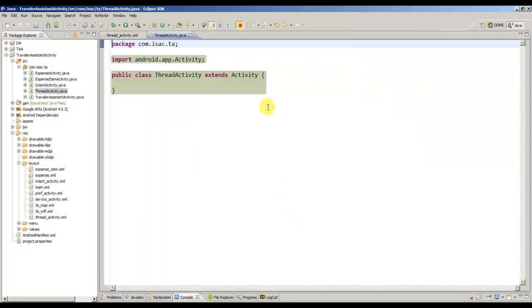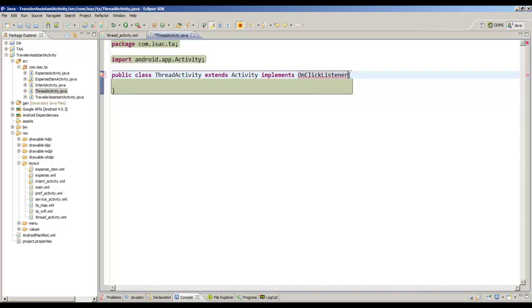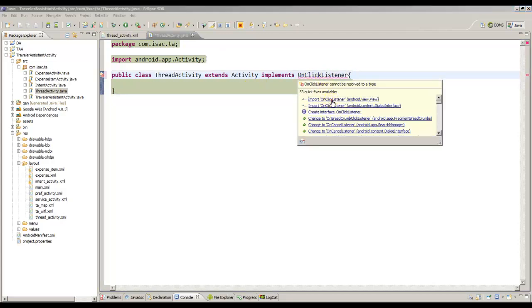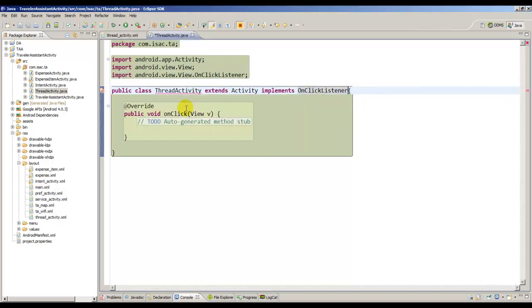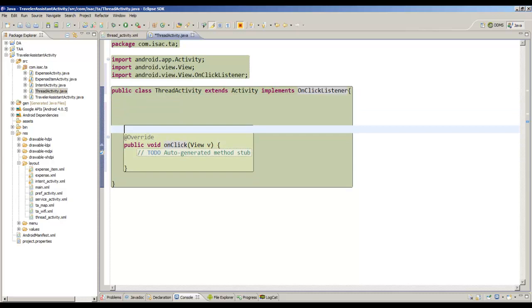Now once this class is ready, what is the next thing we have to do? As usual, there are a few buttons, and for them we need to create a listener object. So we will implement the OnClick listener. Okay. Let us import this, the one in the view package, and then it will say add unimplemented methods. That's fine, we'll take care.